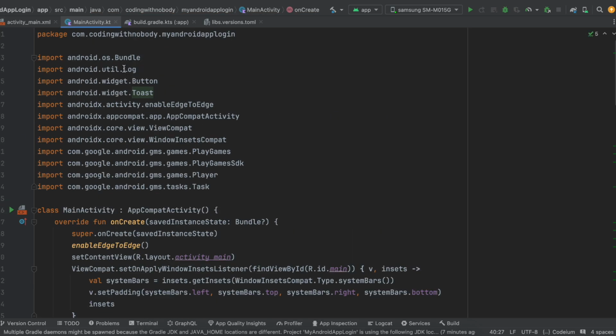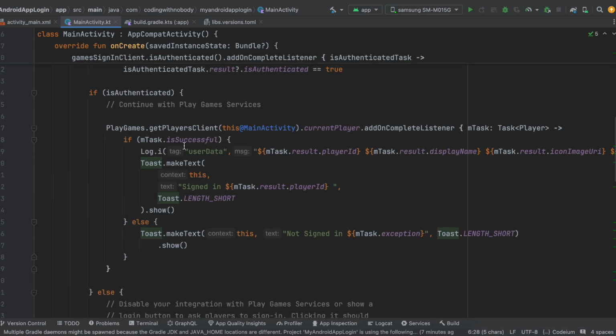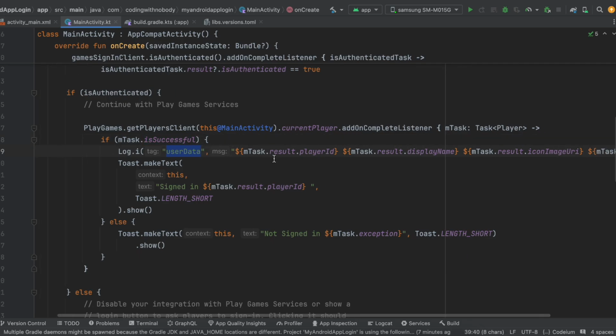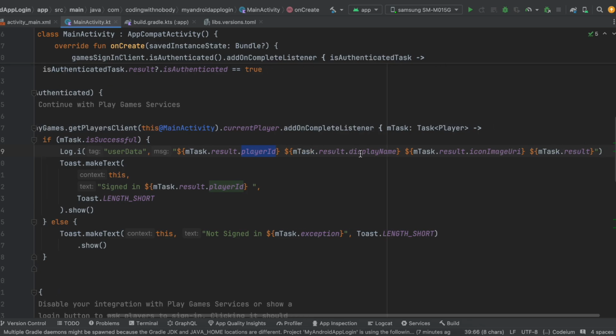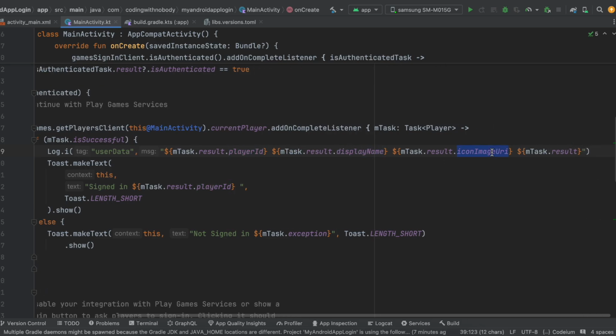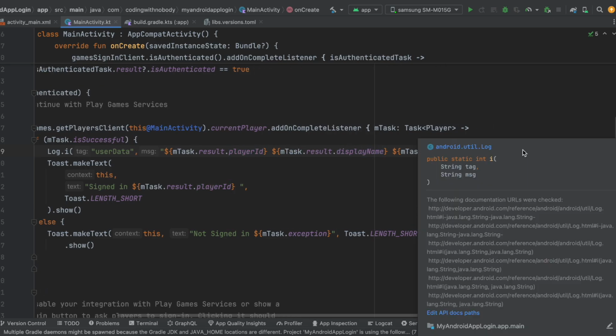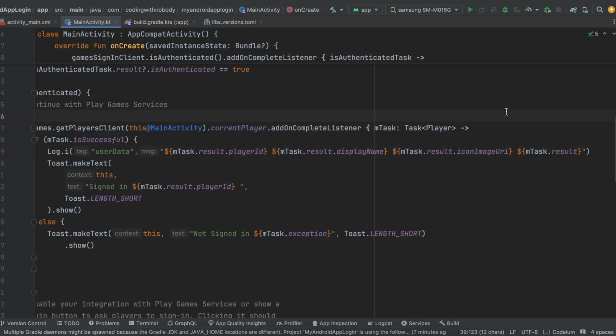So here you can see I have imported Log as well as Toast, and once the user is already signed in, the callback will come over here, and we are displaying the player ID, the display name, icon image URL, and there are a lot of other fields as well.